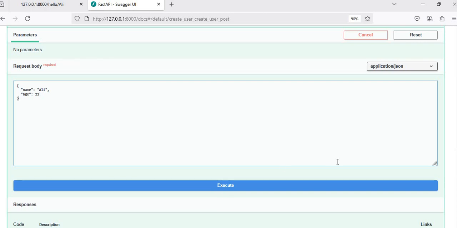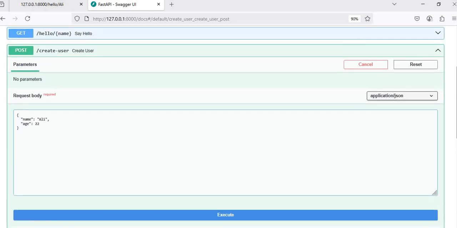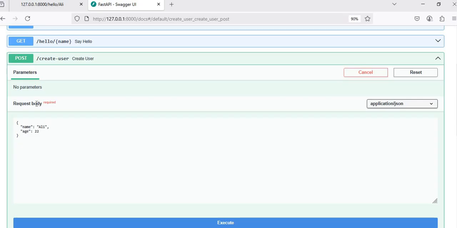If I execute this, as you see, we are passing a request body to this endpoint to create a user. So let's execute this.